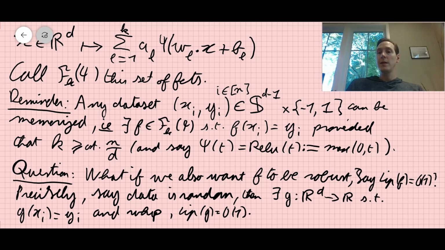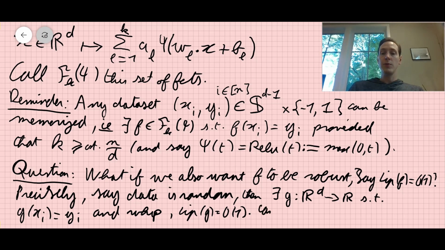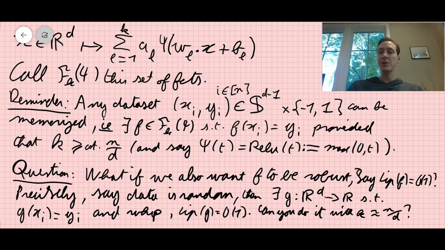Can you be Lipschitz like this with a small neural network? Can you do it, I mean, get a Lipschitz constant of the order of a numerical constant with k of order n over d? Can you be both optimal in terms of size and optimal in terms of smoothness? Our conjecture, that we don't know how to prove, says that you cannot do that. It is impossible to be optimal both in respect of size and in respect of smoothness. You have to choose one or the other.